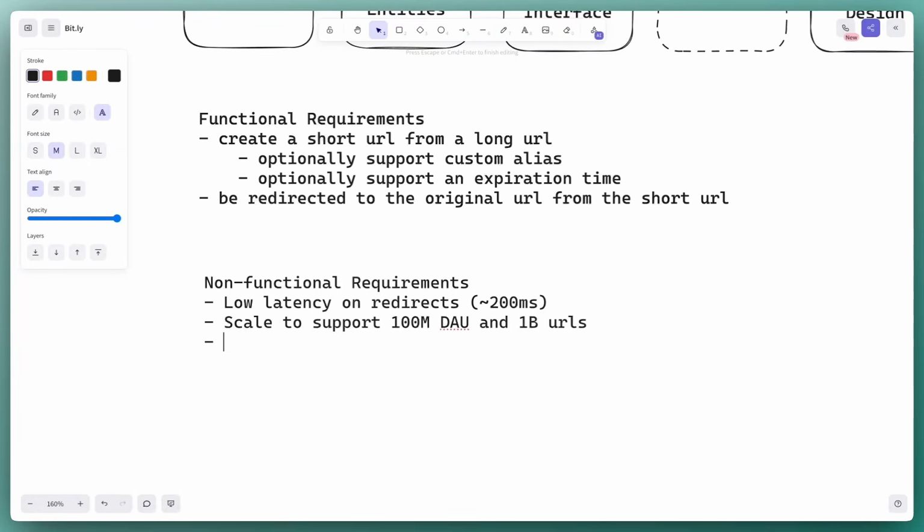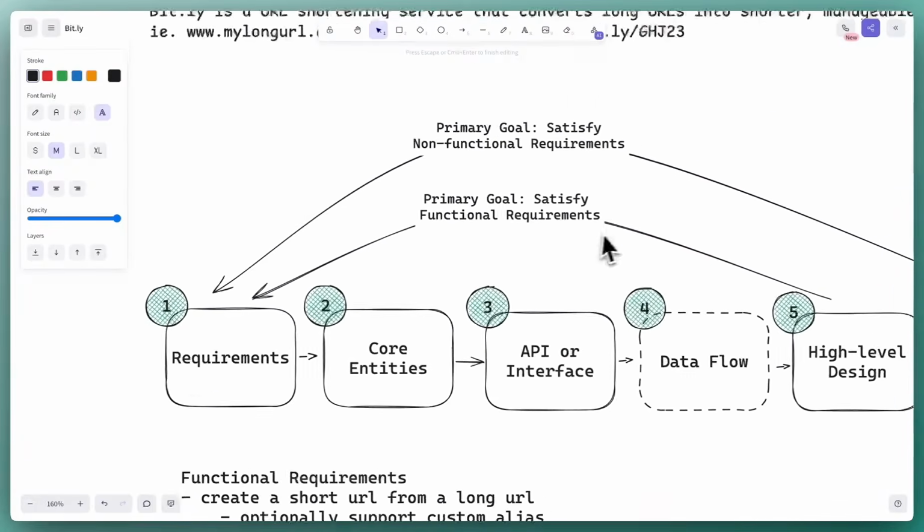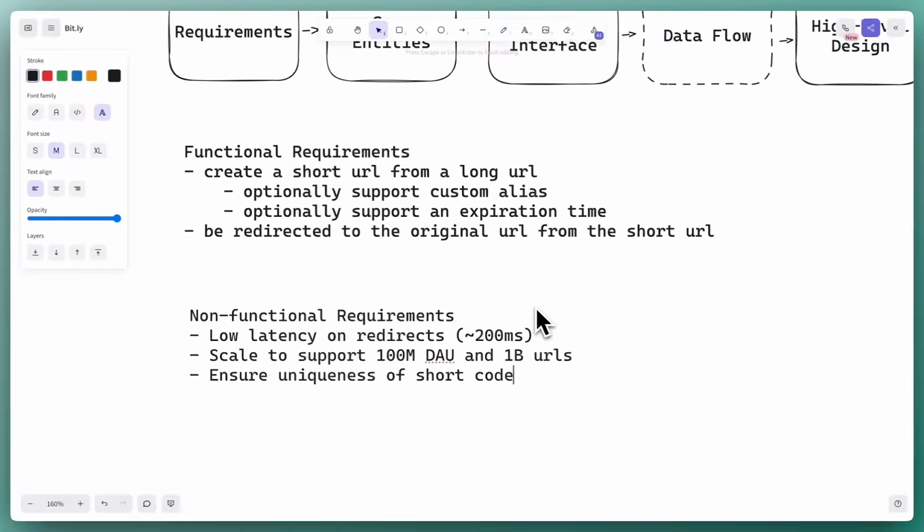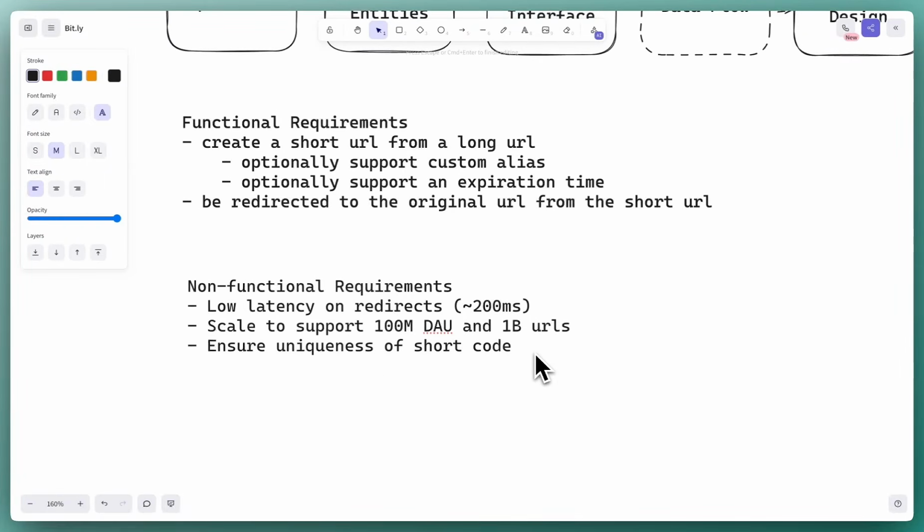Another one that's interesting here, which is a little bit hand-wavy whether it fits in non-functional requirements, but I want to call it out because of how important it is. It's that each of these short URLs or short codes needs to be unique. So the system needs to ensure uniqueness of short codes. These short codes are the things that we're appending to the end of the URL, right? We need to ensure uniqueness so that there are no collisions, so that people don't end up getting redirected to a site they weren't expecting to go to. So those always need to be unique. That's definitely going to be a core system requirement.